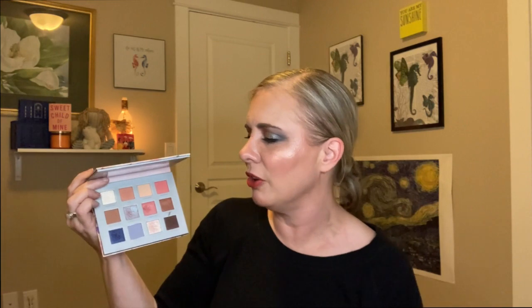But if you really look closely at the shimmers in this palette, you will be surprised. This one here, this is called Garden Gate. It's got this like pink to magenta to blue to purple reflect, kind of depending on how you look in the light. And it's so gorgeous. This salmony pink shimmer is beautiful. We have this beautiful kind of deep purple satin. And then this shade here is a really cool, unique shade too. It's a topper shimmer, but it has such a cool reflect in it. It's got a pink and a purple and like a blue, kind of like pulls this like lavenderish blue shade into it as well. So no matter what you do with this palette, I think it's just gorgeous.